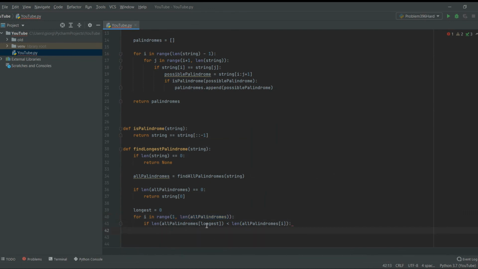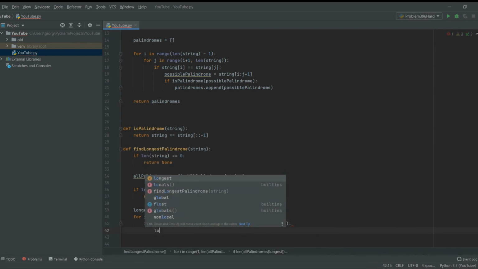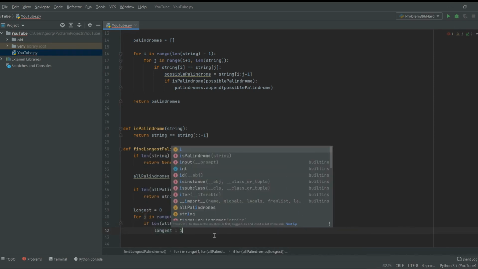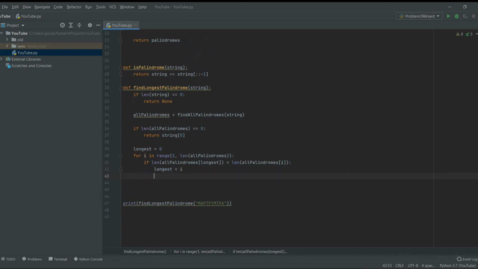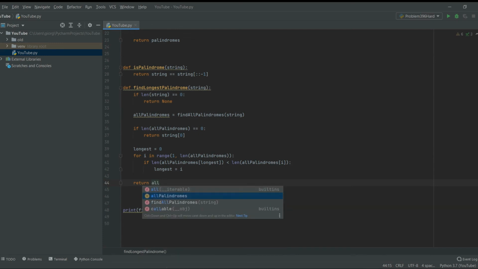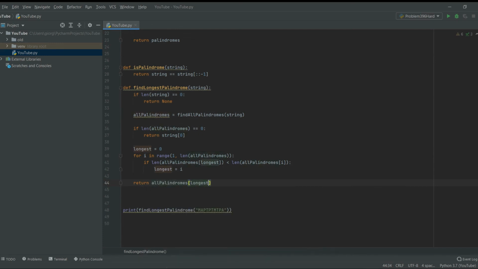If we find it, then let's make longest equal I, because we know that the ith palindrome is longer than the longest palindrome. So now we have to reassign it. After that, we have to return all palindromes longest.